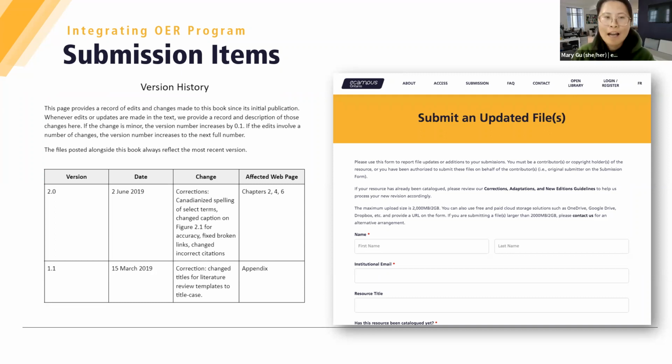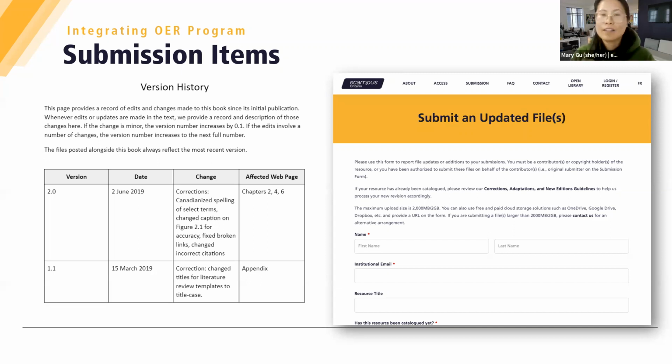And as part of that, what we would like to do is always engage with the creator about what kind of changes it looks like. As part of the Integrating OER program specifically, we are adding additional templates and guidelines about how we can do that work, especially since we'll be aiming to engage with many of you. So through the guideline document that will be provided, I'll have all of the details.